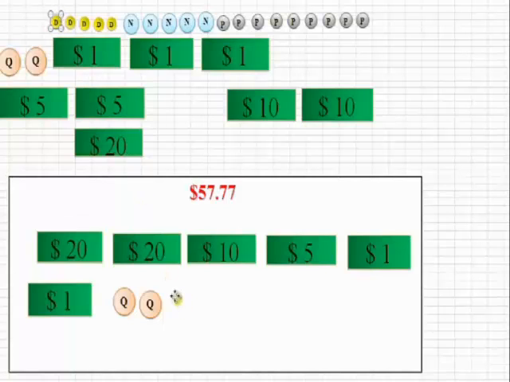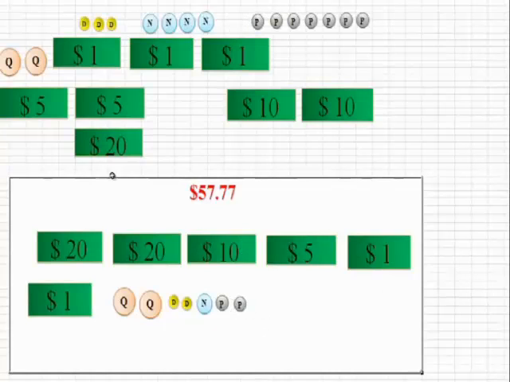I add a dime, 50 plus 10, 60, plus 10 again, 70, and I can't use another dime, so I'll use a nickel. This will give me 75, and then I'll go ahead and put 2 more pennies to give me 77. And this is one way that I can represent $57.77.